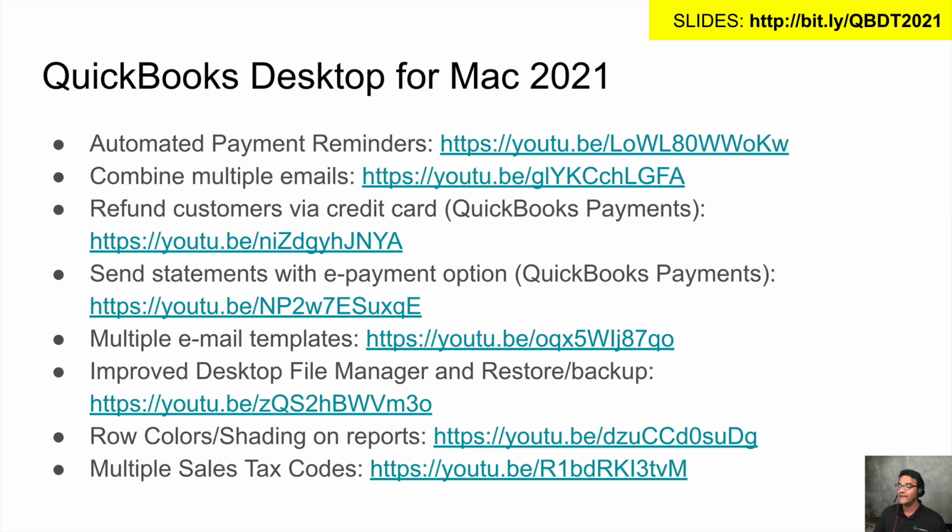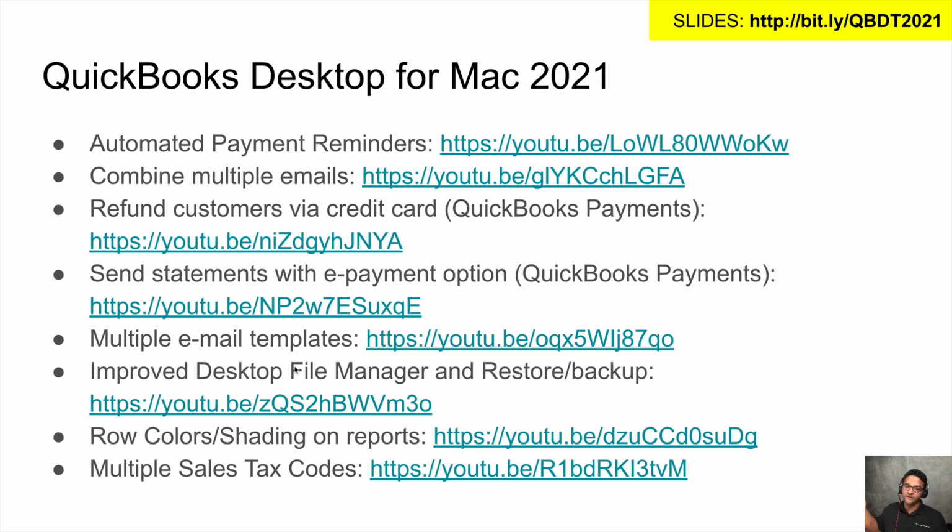Send statements with an e-payment option. This is huge. We don't have this in the Windows world. I wish we had this in the Windows world, which is being able to send or email your customer a statement and have a link so people can pay the entire statement electronically with QuickBooks Payments. I wish we had this in the Windows world. Hopefully, I'm crossing my fingers that they are working on this and it will be released in the middle of 2021 at some point.